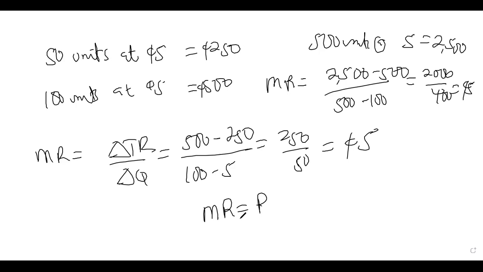And this is something very important when it comes to calculations. For a perfectly competitive market, their marginal revenue is the same as their price. Let's note that. Because if I sell 50 additional units, I'll still charge the same 5 cedis. And when I find the marginal revenue, I'll still get back to the 5 cedis of price. So their marginal revenue is equal to their price. Let's note that.